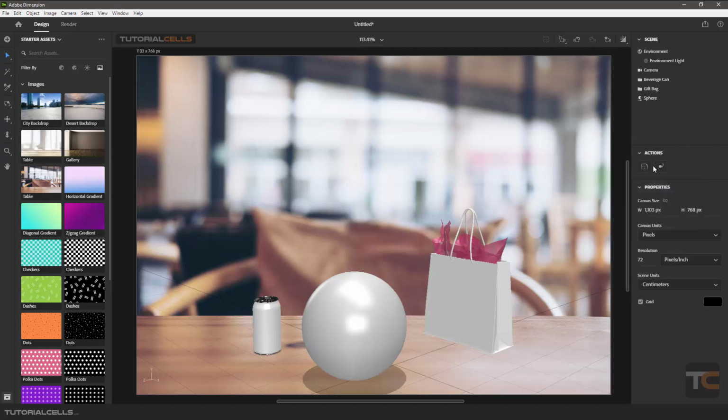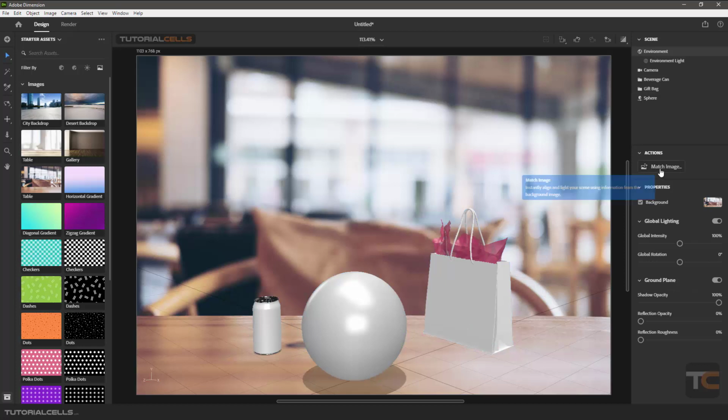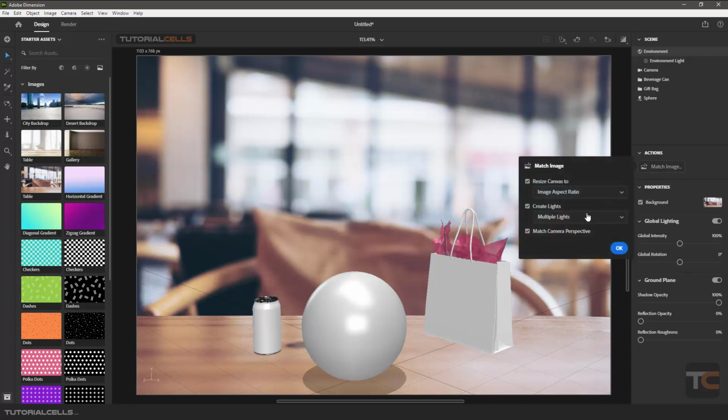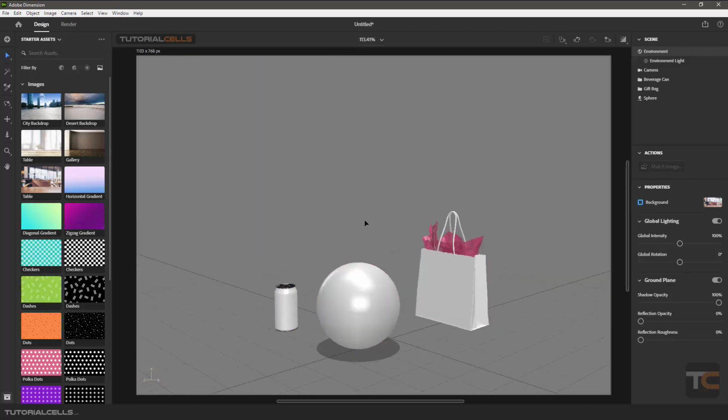I will be explaining it in the match tool. If you select the background here, it matches. If you select any object here, its properties are different here. Select the background, and we have the match tool here. Here I explain the difference between the image size and it. Okay, so this is the main difference between the canvas, it's very important, and the background. You can turn the background off.